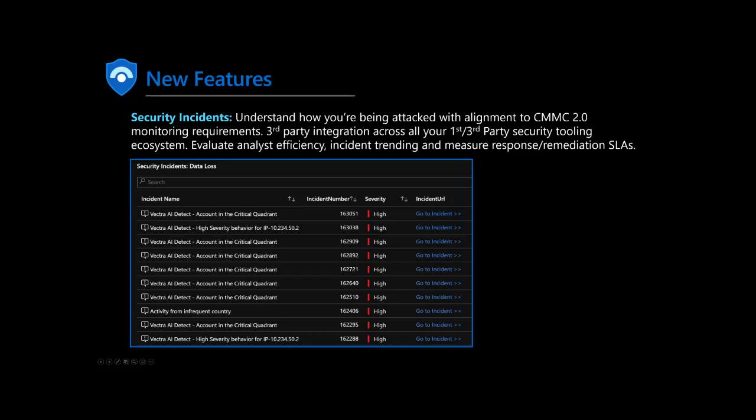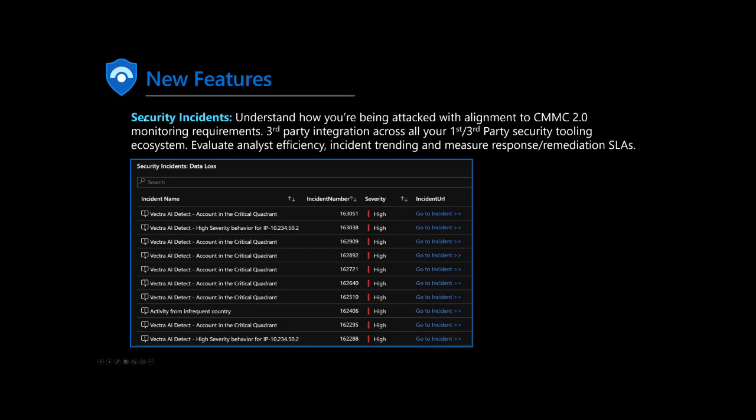As I mentioned, we're really interested in protecting your entire ecosystem, regardless of whether or not the resources sit in Azure. And we heard from a lot of customers that they're bringing in third-party tooling. Maybe they're using CrowdStrike instead of MDE, and they want to easily integrate that into this solution. If you're familiar with Sentinel, you're aware that Sentinel aggregates your events into an alert. And when that alert triggers, it becomes an incident. What we've done is use security incidents so that all of your third-party alerting will populate here without you having to worry about setting up additional configurations.